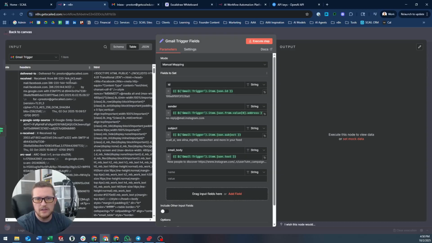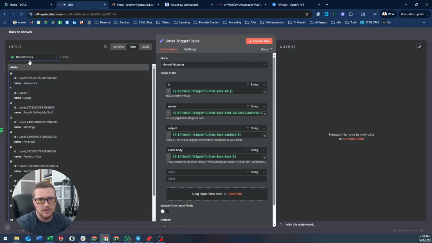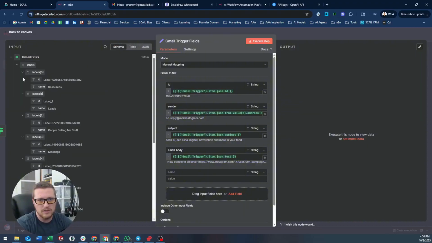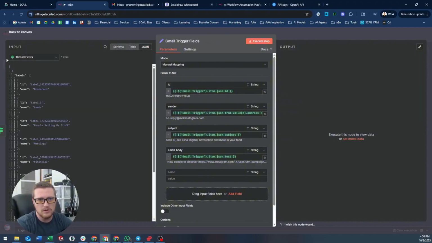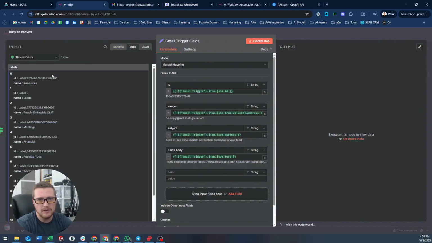Okay. And then I'm going to get my labels because I want to bring those forward and give those to AI to consider. So I'm going to go right back to my thread exists. And right here at the top of my table, I could come here in my schema as well, or my JSON, and grab that. It depends on what data you have. Sometimes it's useful in one view, sometimes in another view.